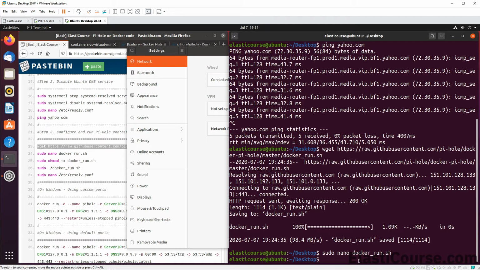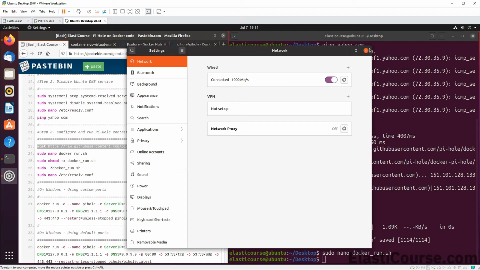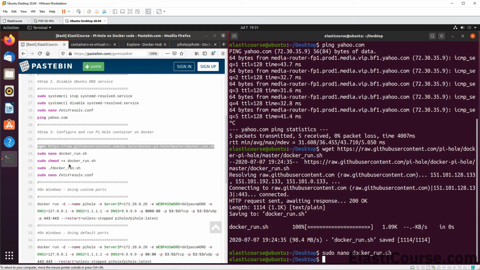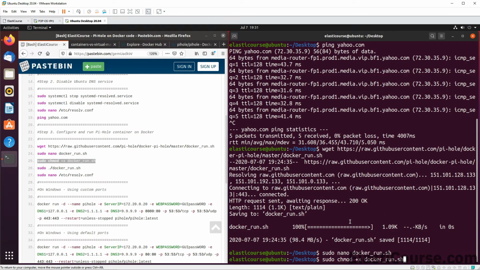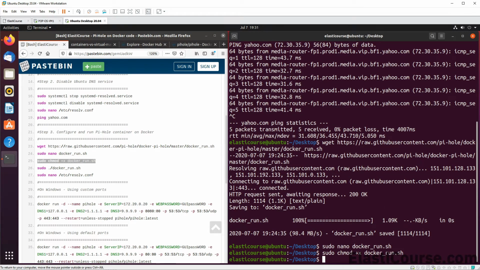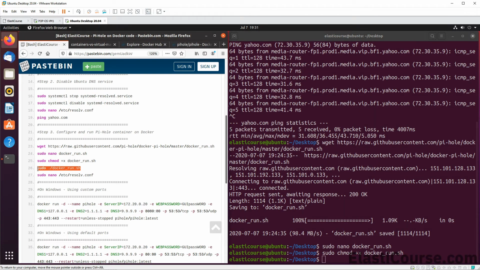Now to be able to execute the shell script, we always have to give permission for execute. And this can be done using the chmod command, and then adding x, meaning adding the execution permission. We're just gonna give the execution permission to our shell script, and then we can run it under administrative access to make sure we are able to create a container using this shell script, which contains the famous command docker run.